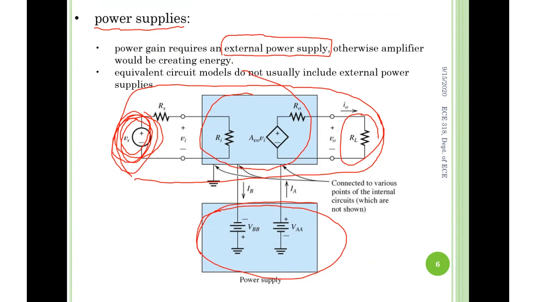All right, be very careful. That's why, remember, in lab one, we needed to connect both positive and negative power supply for that op-amp. Remember that? That is also a so-called active device which requires an external power supply to function. In addition to the external power supply, you also need an input source. So there are two things you need to be able to observe the output, whatever voltage or current it is. Is this idea clear? All right, if so, then we can move on.